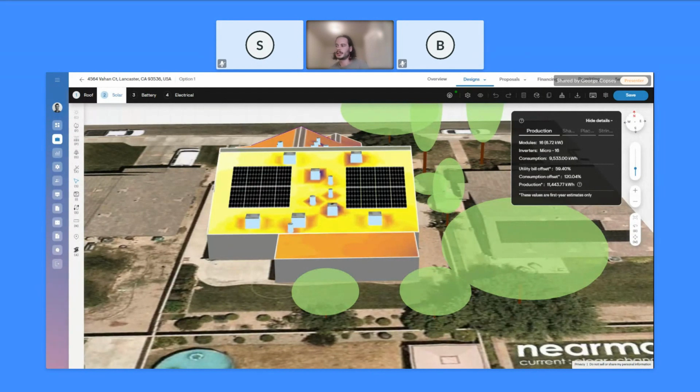You can share this via email the same way you would a quote. You just type in your contact's name and their email. You'll be notified when they open that report. And basically, as I say, it allows them to verify that, okay, yes, everything has been modeled correctly. There are no massive trees that have been missed. And that, again, usually is one document that is actually required to get financing approved and signed off.